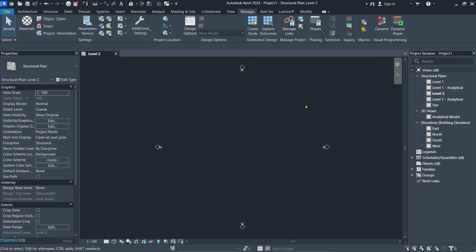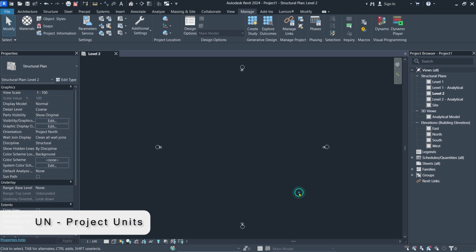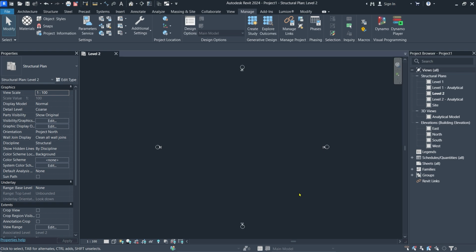You can also access that units dialog box by typing in the shortcut, which is UN. So that's another way of doing it. So we have set our units to millimeters.